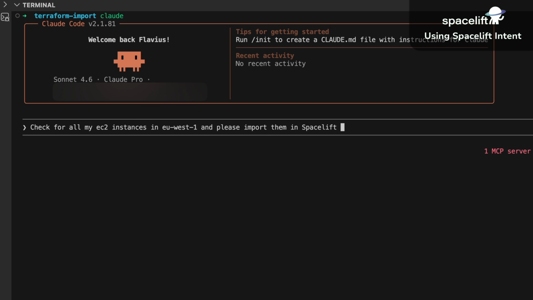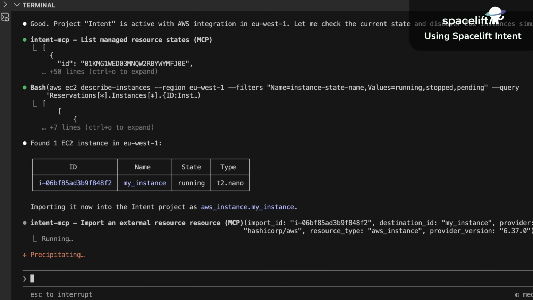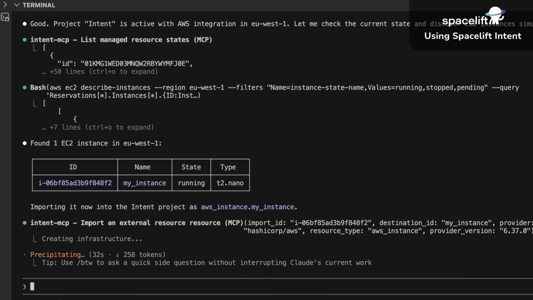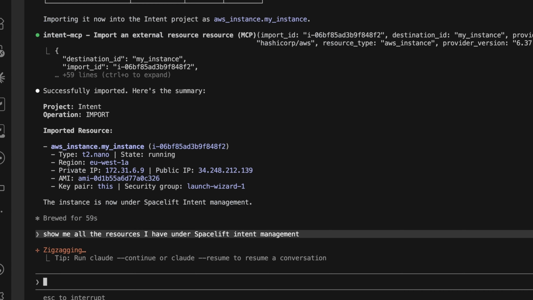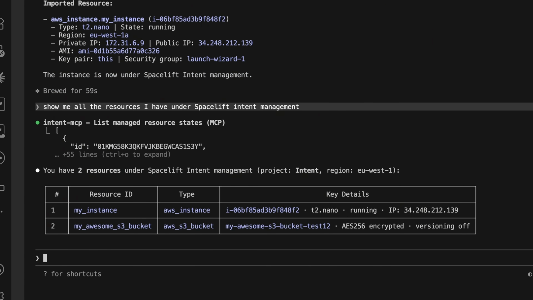Even with the Terraform import block, it can be very hard to import all the resources that have been created with ClickOps, as it is a very time-consuming and error-prone process. And this is where Spacelift Intent comes in. With Spacelift Intent, you don't have to manually import your resources, as you can easily use a single command to scan your cloud environment and import existing resources into Intent. Once these resources are imported, they are tracked, governed, and they are visible alongside everything else you manage. With this, you get a complete inventory of all the resources that you have in your cloud provider and the ability to apply policies and guardrails consistently.